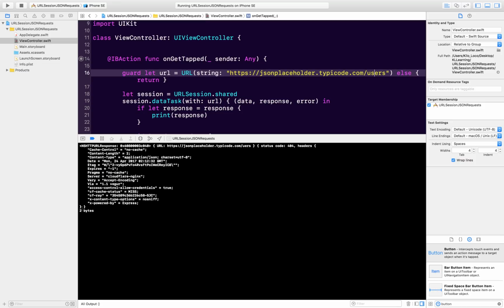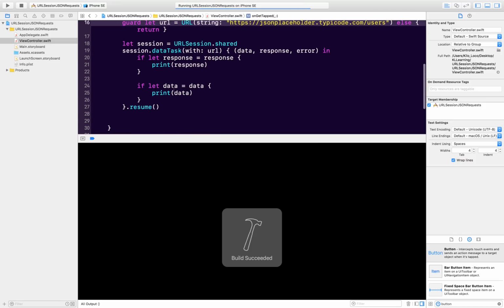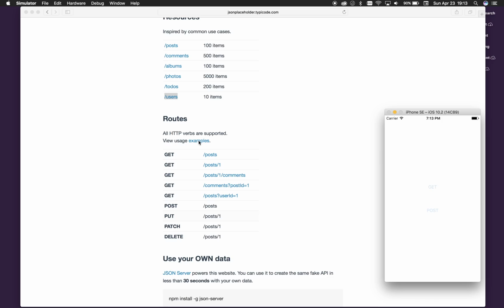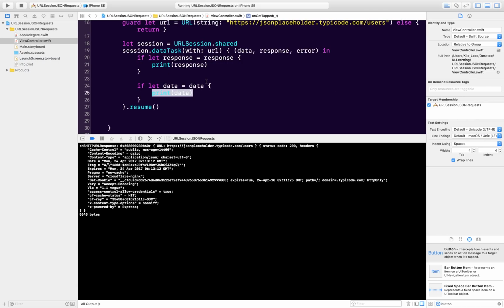And also, as you can see down here, 2 bytes. Before it was like 5,000 something bytes. Like I said, the data is not going to come in as a readable format. So what we have to do is put it into a readable format, assuming that whatever response we have is coming back as JSON, we actually have to convert this data into JSON data. See, 5,645 bytes. So as opposed to reading it in bytes, because that doesn't help anybody, we're going to put this in a do try block. So go ahead and do try, and we are going to convert it to JSON.